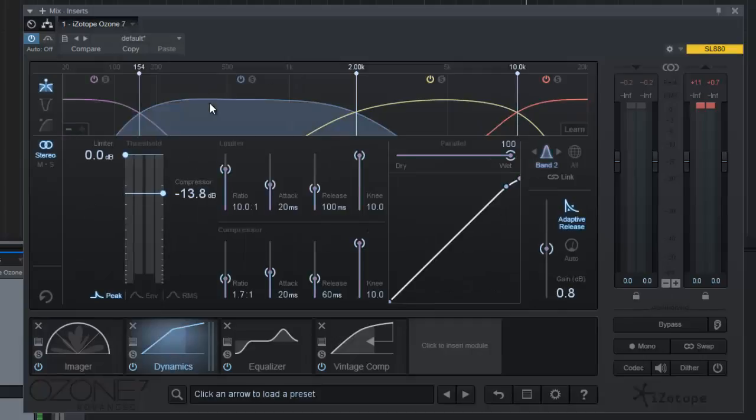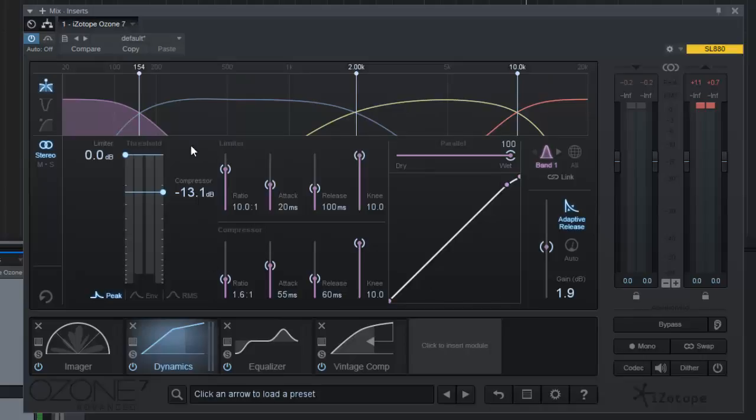Now this is a multiband compressor here, and I'm going to explain what it is and how I use it and why I think it's incredible. It's also a multiband limiter, as you can see. But if you look over here, you can have it in stereo mode, which treats the left and right, or you can have it in mid-side mode, where you can just compress the center channel, or you can compress both the left and rights.